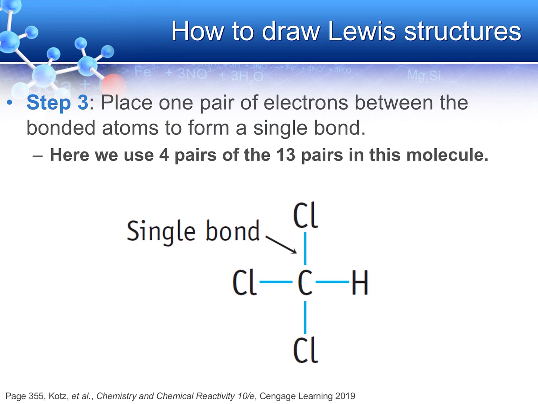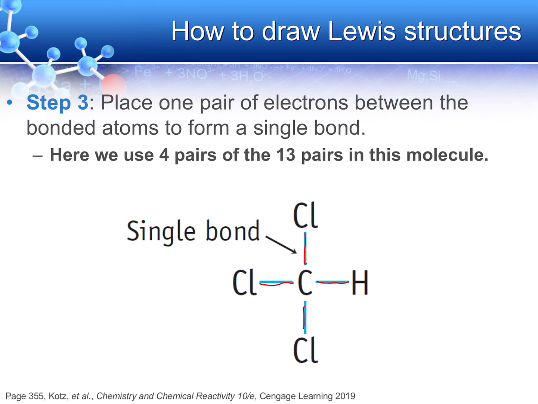So now what we'll do is we'll take our central atom. We determined that carbon was the central atom, and then we'll draw single bonds to each one of these atoms. We'll find, when we do a lot of these, that carbon likes to form 4 bonds. So we'll put carbon in the middle, and we'll put 4 bonds, 1 to the hydrogen and 1 to each of the chlorines. So those are bonds, and a bond consists of 2 electrons.